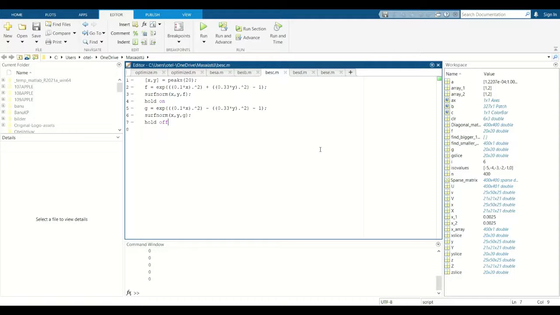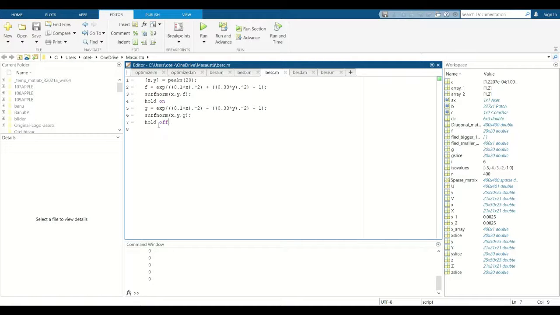This is our 5C question's code. In option C of the question, we are asked to draw the surface normals of the f and g functions. It says that we can do this with the surfnorm method. In the code, peaks returns a peaks function evaluated at the points specified by x and y. Next, I define the f function exponentially and hold the graph.